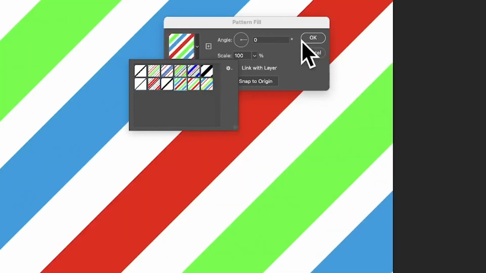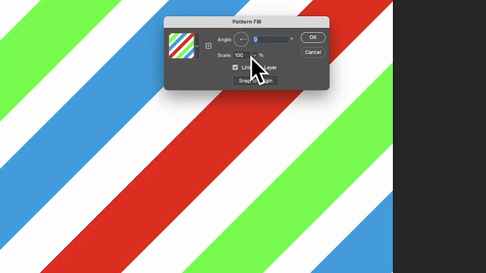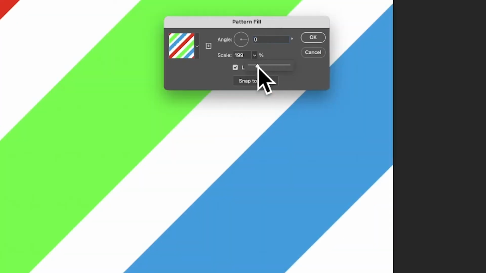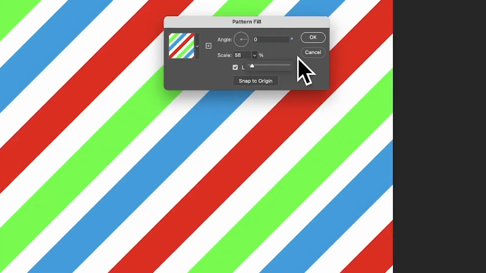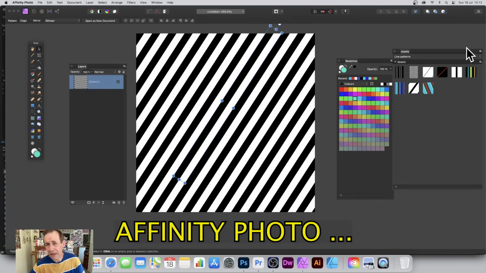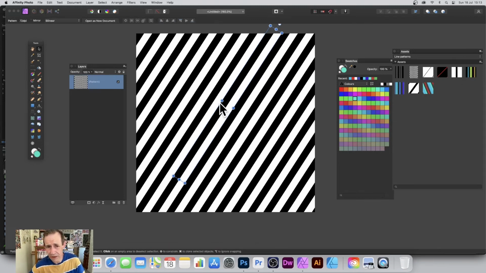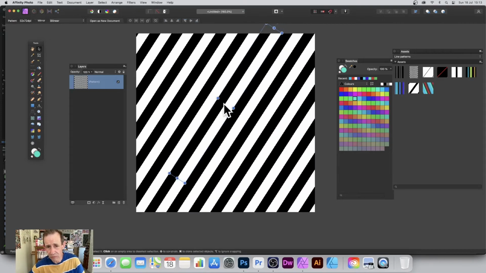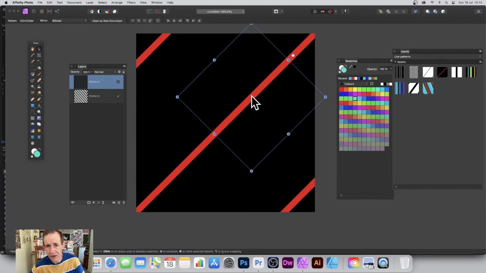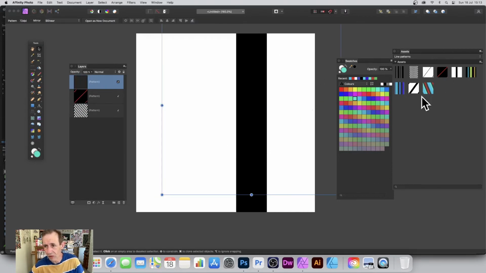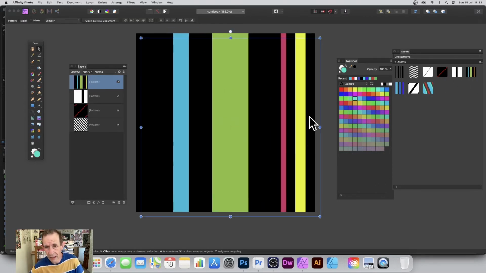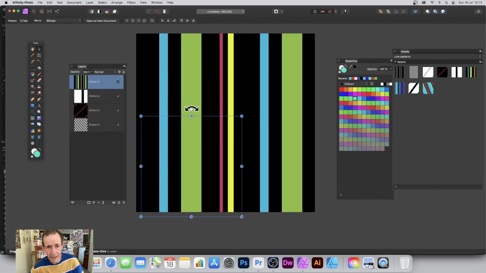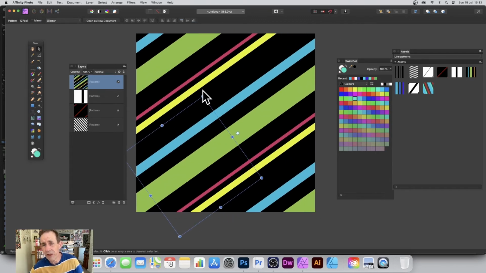And also what you can do, you can always change the angle. You can also change the scale for them as well. So make them smaller or bigger. In Affinity Photo, simply go over to the assets and drag from the assets and add it to the current document. And then you can resize the design, rotate it, modify it in numerous ways. Simply select another one and just drag, select and drag, select and drag, and resize and modify and angle the pattern design. And you can combine them as well, and much, much more.